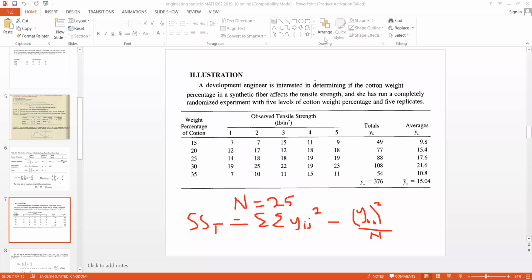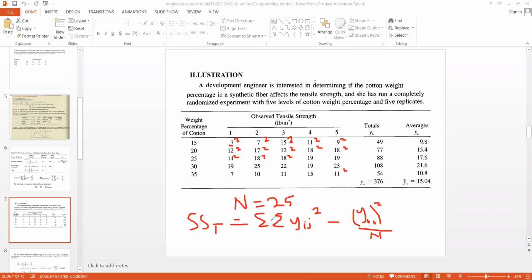So if you want to find Yij, it means that when you pick row 1, column 1, it will be this cell. So this cell squared, row 1, column 2 squared. So you keep squaring all the data. You have to square every single observation in the whole data set. So the entire variation in the data set, that's what we are saying. So we square everything.